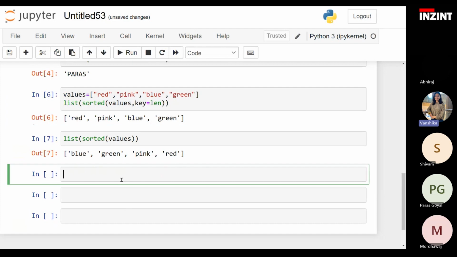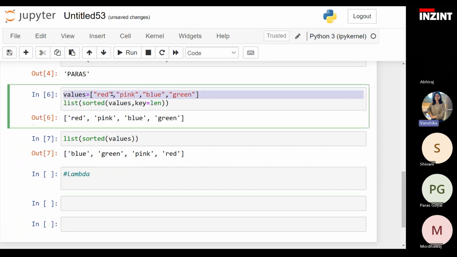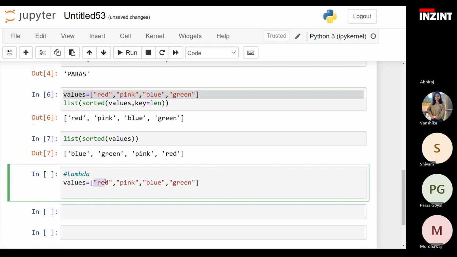Moving on, we all know about the lambda function now. So if we have a scenario where this list contains tuples, and inside a tuple, the first value is, let's say, a string, and the second value is an integer.